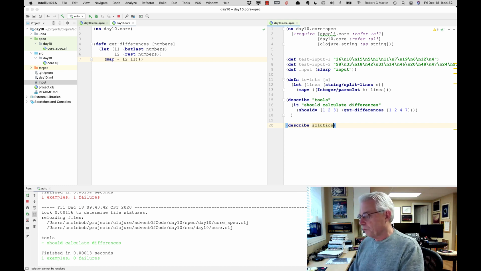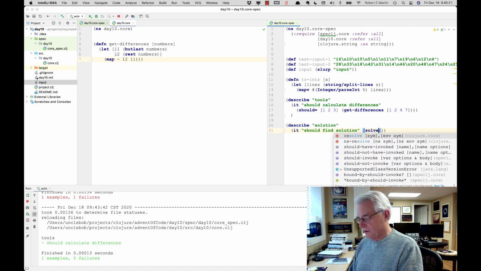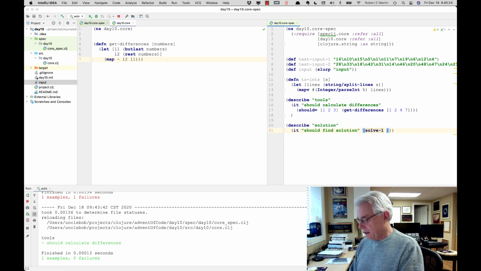Describe the solution. And I will need a little function for this. So let's do this. It should find the solution to, let's see, solve problem 1 of, let's go down here. Should equal nil.